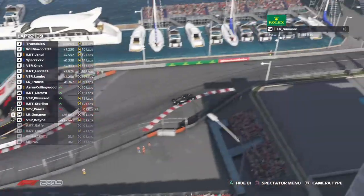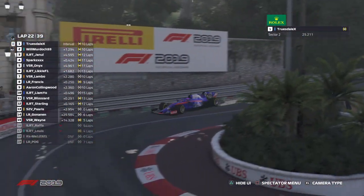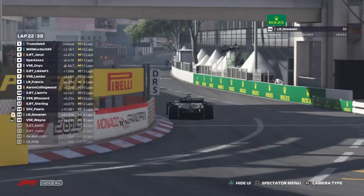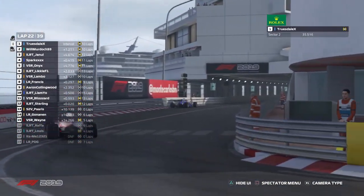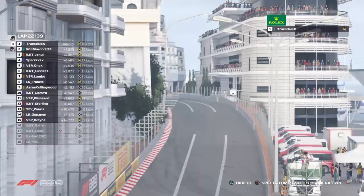So clearly he's feeling those medium tyres won't get to the end. That might be a wake-up call for some of these guys also running the mediums. I said these guys have got to go almost 30 laps on them, which is a bit of a struggle. So Paris rejoins on his own all the way down in 13th place. He'll be fairly quick on those fresh hards now, but he's got a train of 4 cars ahead of him that he's got to close by 10 seconds and then try to battle his way through.